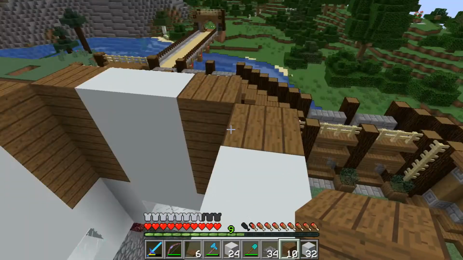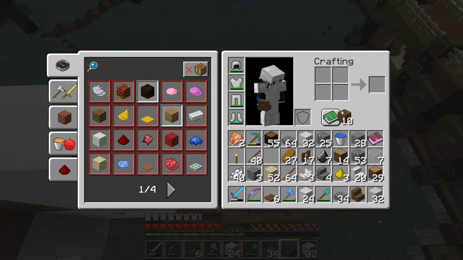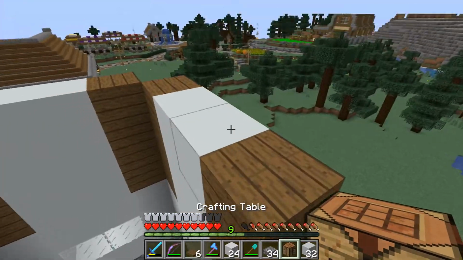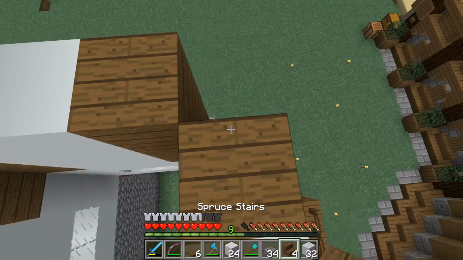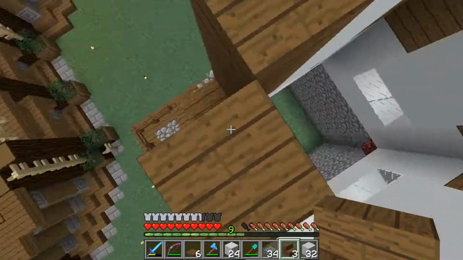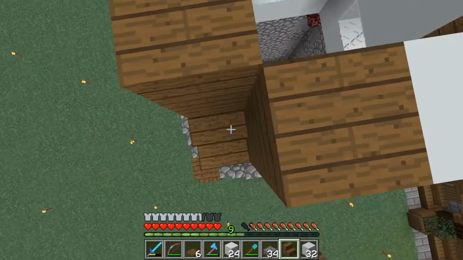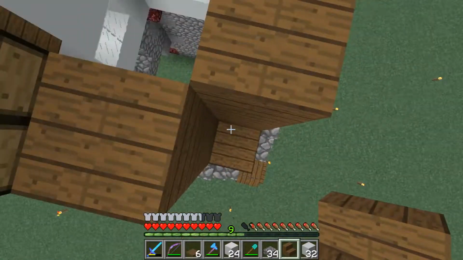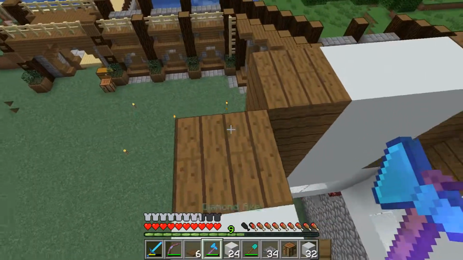Just like that. Okay, now that we have that, we're going to take our stairs, which we don't have a lot of, but that's okay because I can make a crafting table real quick. And we'll just do that, and we'll make some stairs. We only need 4, so we're going to go ahead, place one there, place one there, there, and right there.